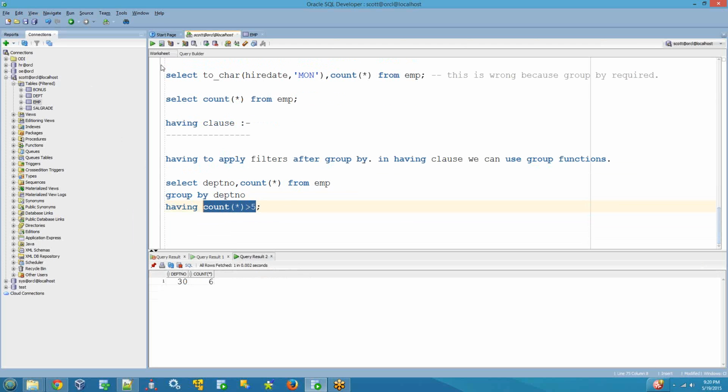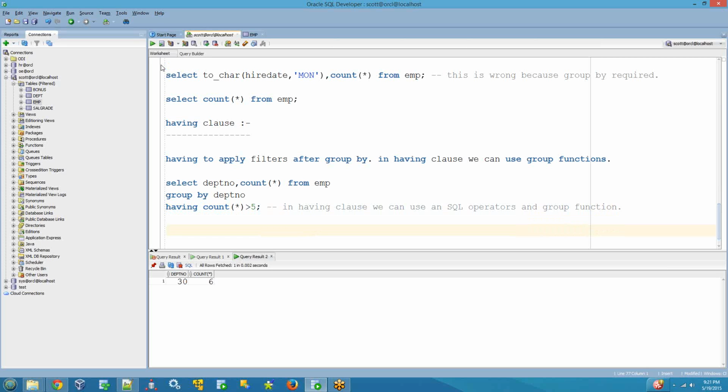Here we can use any of the SQL operators and group functions. This is simple. Group by is simple. Group by and having, this is very important. Group by is for dividing the results into different groups.